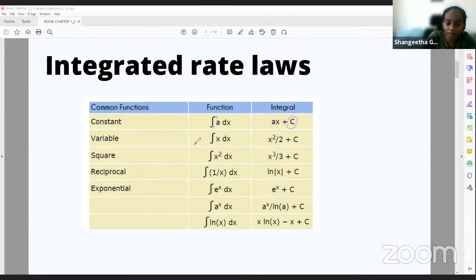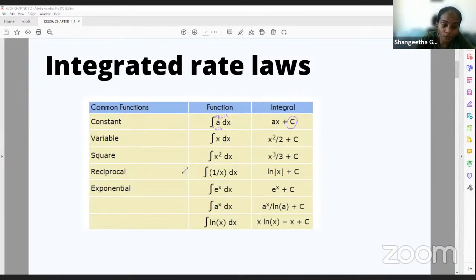But if you were to integrate from one number, let's say you are integrating from x equals 0 until x equals 10, in that case, your c will not appear. So just bear that in mind, because later on you will find that in your questions for this chapter, we will actually have integration from one particular level to another level. But in general, this is how it will look like.